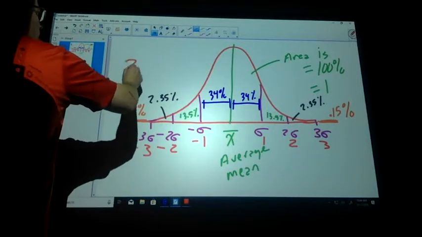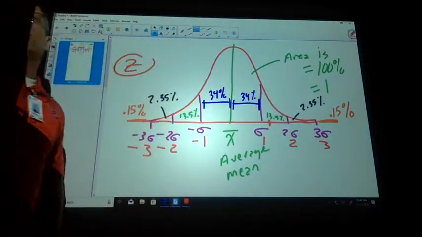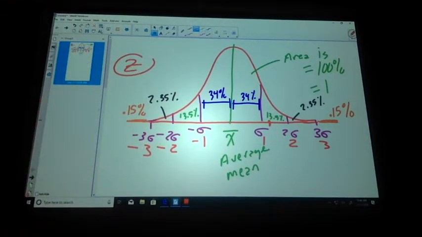That's how it all takes place. We will talk about tomorrow something called a Z-score, and a Z-score is like, hey, I fell between the first and second, but where exactly did I fall? Oh, you have a Z-score of 1.2. That means you're 1.2 standard deviations above the average score. Okay? All right, so I'll leave that for now.